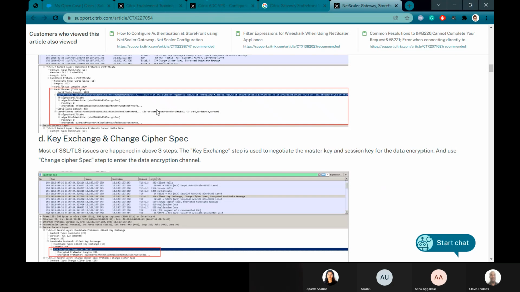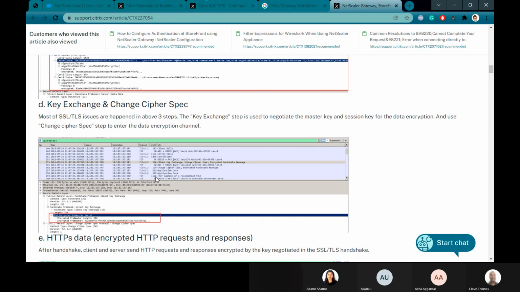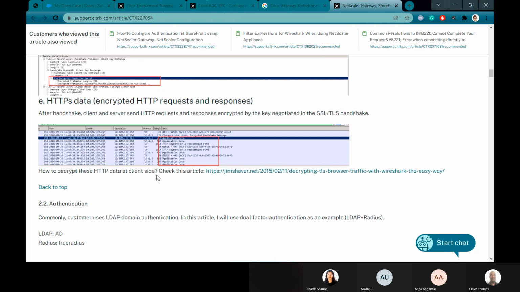After the server certificate is sent by the gateway, in the key exchange and change cipher spec, they are both negotiating on the master key and the session key for the data encryption, and it starts encrypting the data.